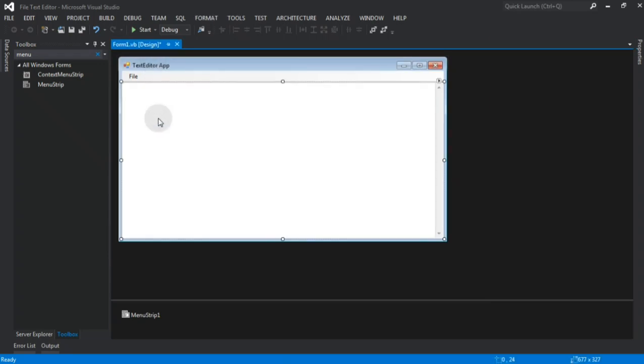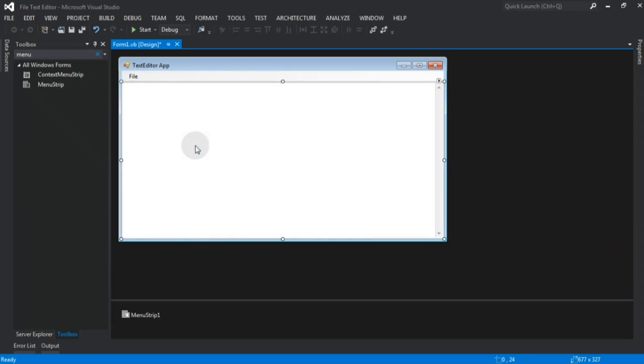Now in this part of the video, we are going to be adding functions to the open and save file menu items, so that we'll be able to open some text information and have it presented here, or save information. So let's deal with the open function.